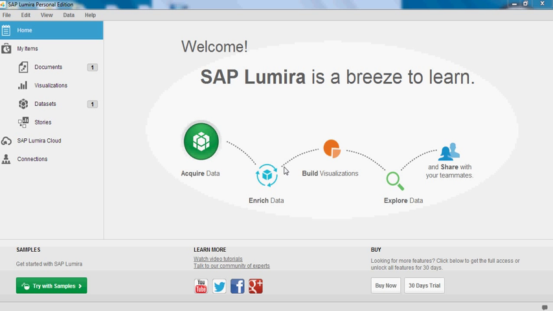In the next few minutes, you're going to see how SAP Lumira can have a positive impact on marketing campaign performance. I'm a marketing manager, and I would like to analyze the company's KPIs and specifically campaign performance. I've been asked to look at the performance of our latest multi-channel marketing campaign. It seems that something is not going very well. Let's use SAP Lumira to do our analysis.